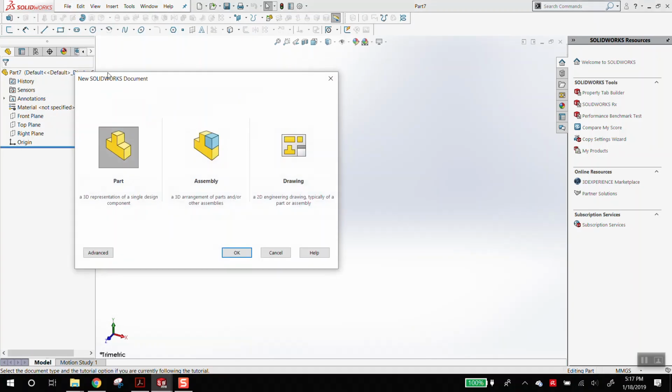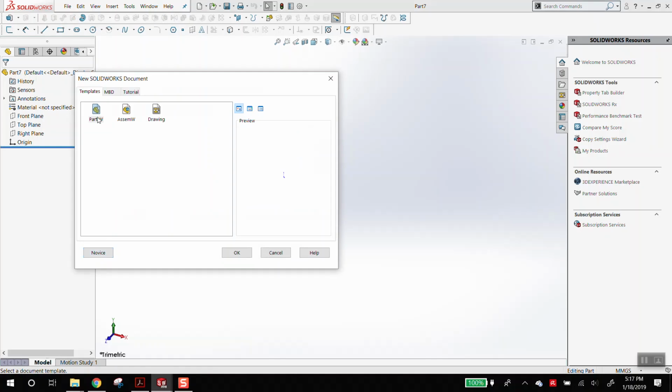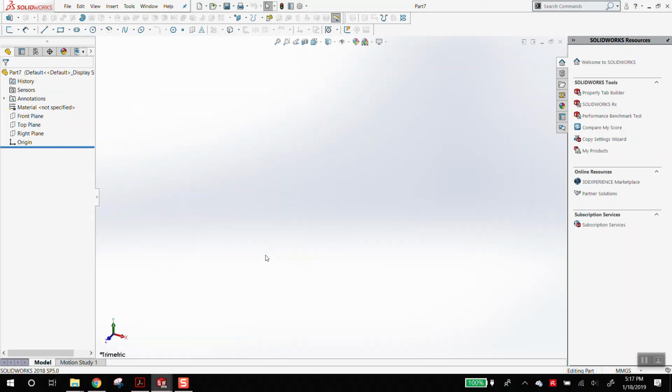If you want to create a new file off of one of my templates, if you go to Advanced here, you may see multiple files here. Really Part W and SMW are the ones that I created. And again, it is lighting and background, but it is not make or break. You can definitely survive without them.